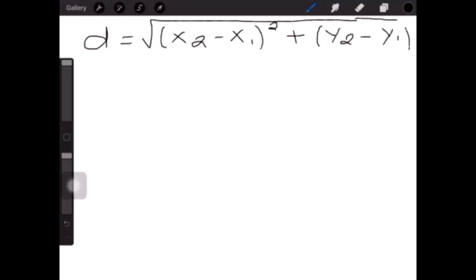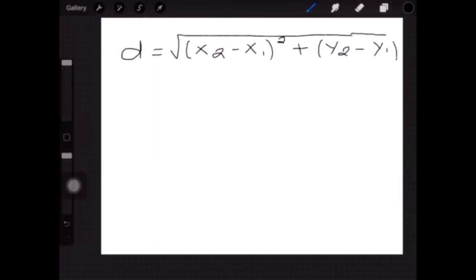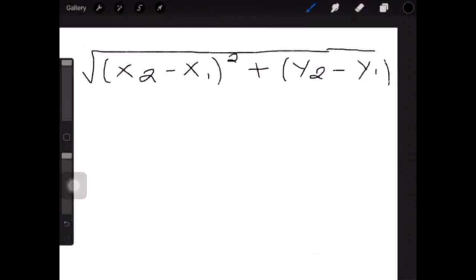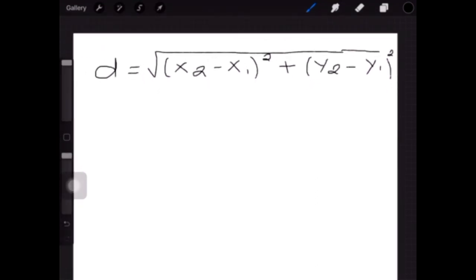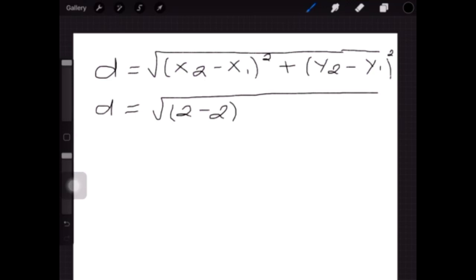Going back to the topic, the formula you need in order to find the distance on the Cartesian plane is distance equals the square root of x sub 2 minus x sub 1 squared plus y sub 2 minus y sub 1 squared. This was derived from the formula of the Pythagorean theorem, which is a squared plus b squared equals c squared, and c is the longest side, while a and b are the other shorter sides. A is x sub 1 and y sub 1, and b is x sub 2 and y sub 2.